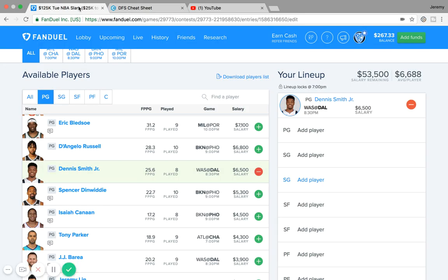First place I'm going to start is Dennis Smith Jr. Really like him tonight. One of the things that I like to take a look at when I'm building a core and I'm looking at players that I want to get exposure to on the slate, I like to look at their previous history versus a team. 2 games last year, Dennis Smith has 44.6 and 35.6 fantasy points against Washington and John Wall.